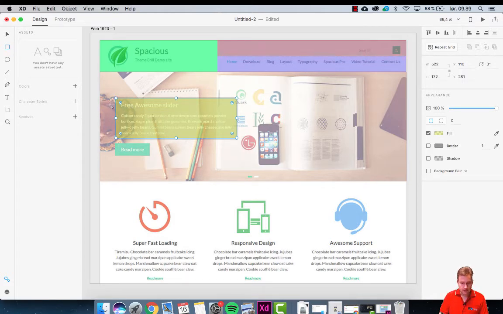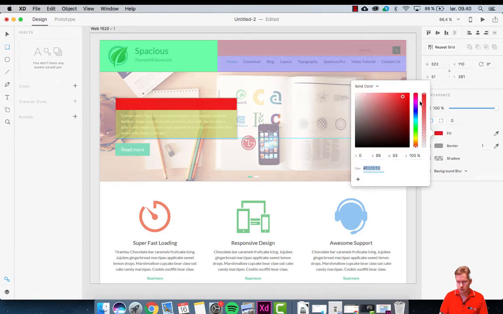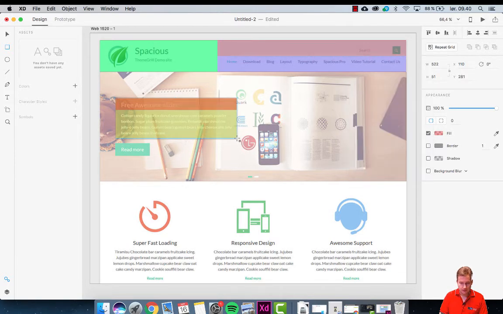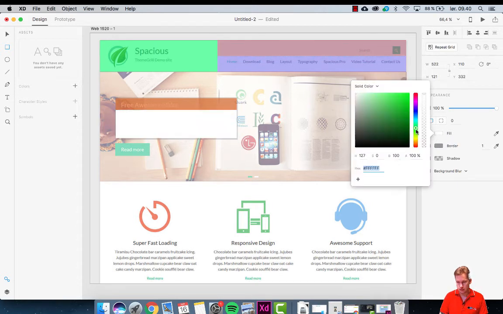Inside of this I have, let's see if I can actually do it, an area where I put my H1. Let's go red, that's a good color for yellow. And I have an area that contains all the text here. Not fill. And let's go with some green color. It's going to be really pretty.